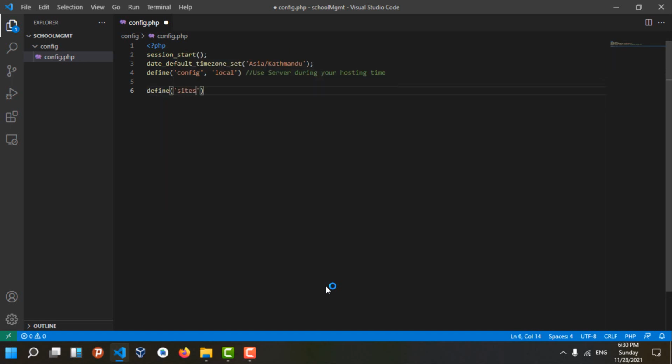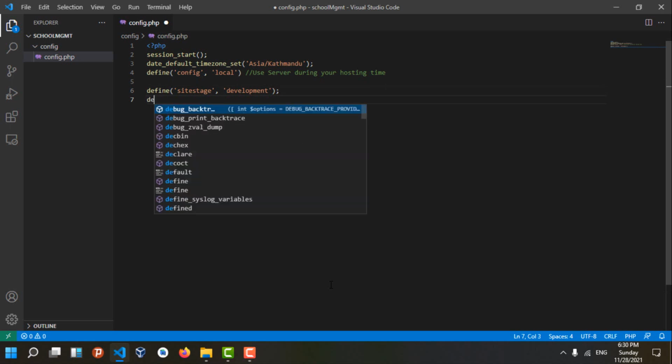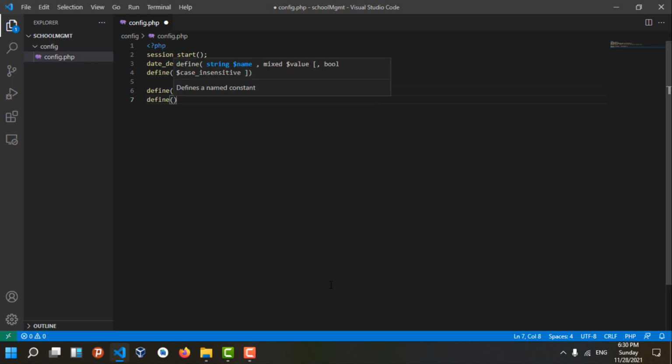Then another constant is site stage. It means whether it's on development stage or deployment stage. So I'm using development stage so that we can show or hide all kinds of errors and other things. Let's define another constant, that is charset, which will be UTF-8.